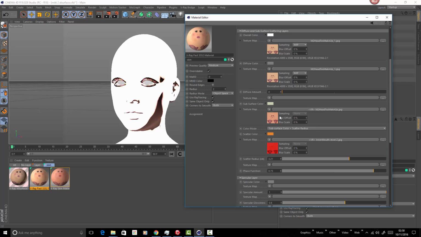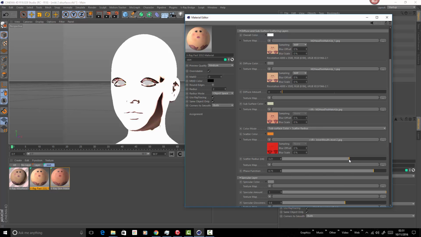What you'll notice here is you don't have the amount on these subsurface scattering layers, which is the subsurface color and the subsurface scatter color. All you have is one setting for how deep it's going to penetrate, which is the scatter radius in centimeters.